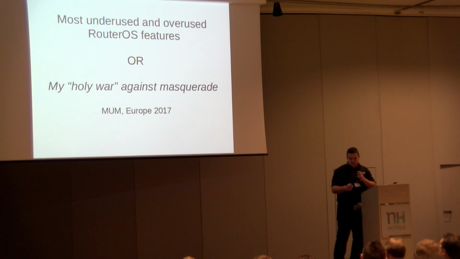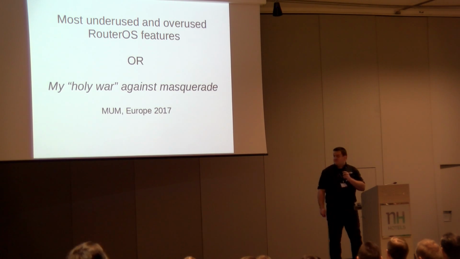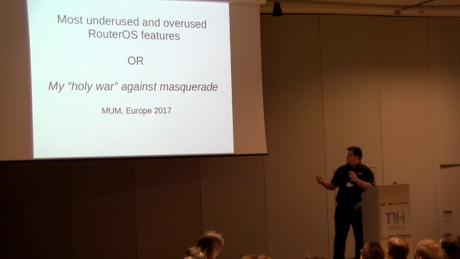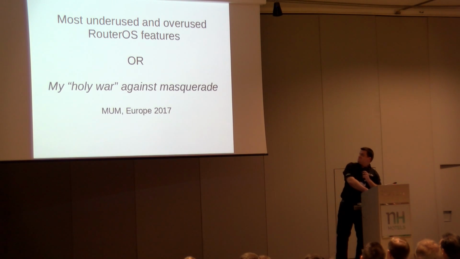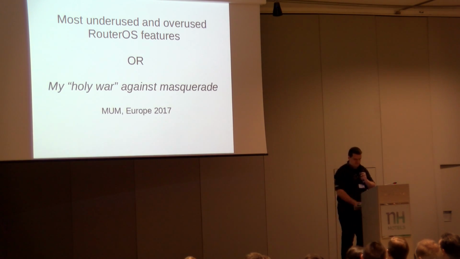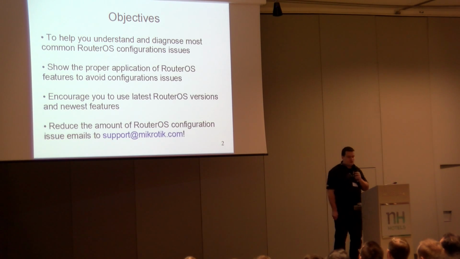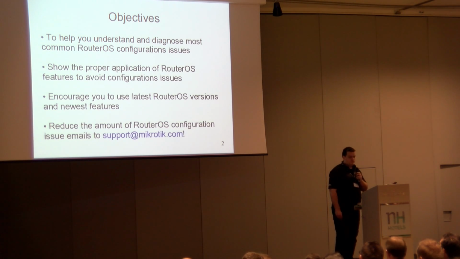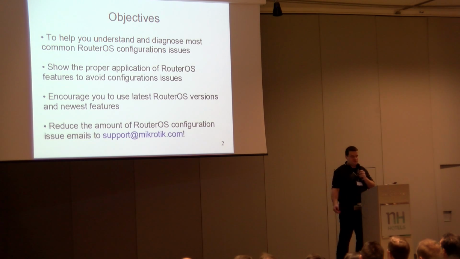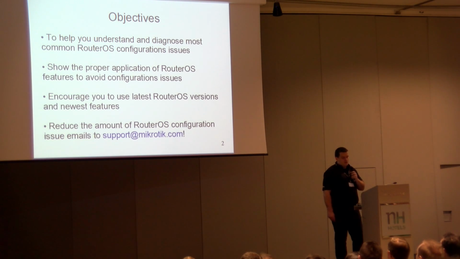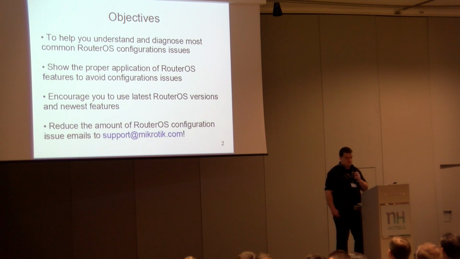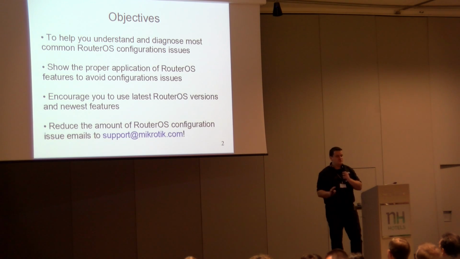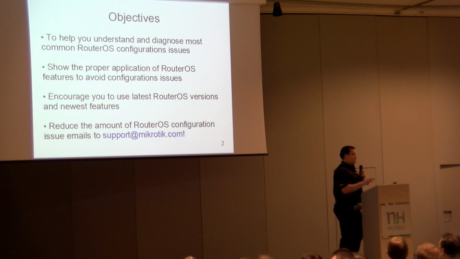So, the presentation will have simple objectives. First, to help you understand and diagnose the most common RouterOS configuration issues, how to properly use some RouterOS features and avoid configuration problems, and to encourage you to use the latest RouterOS and latest features in those systems. And of course, the most important thing is to reduce the number of emails to support@mikrotik.com.